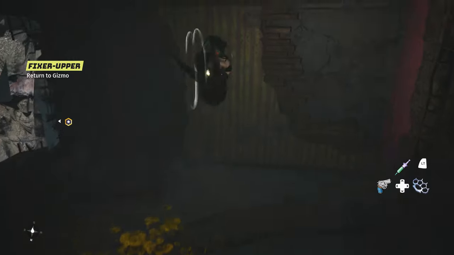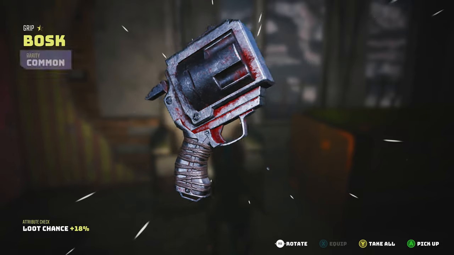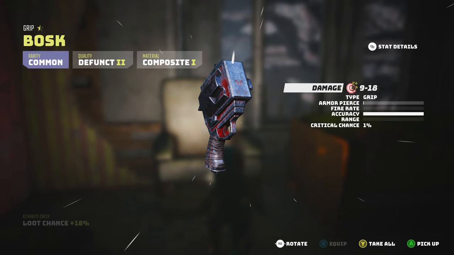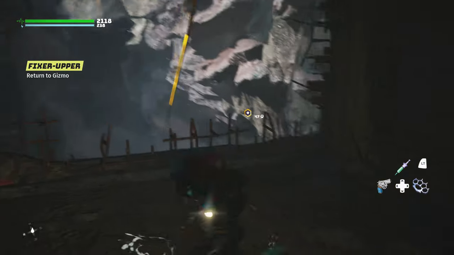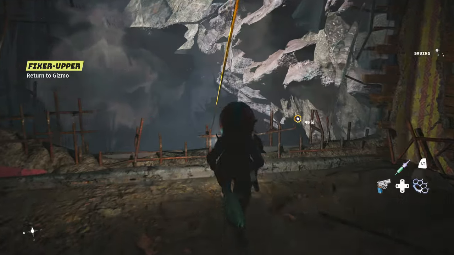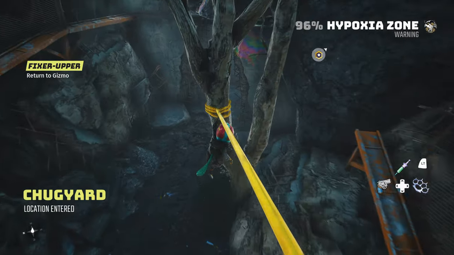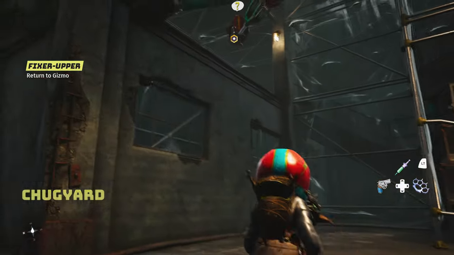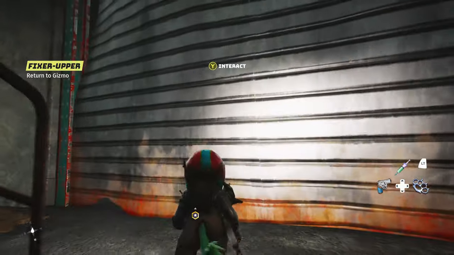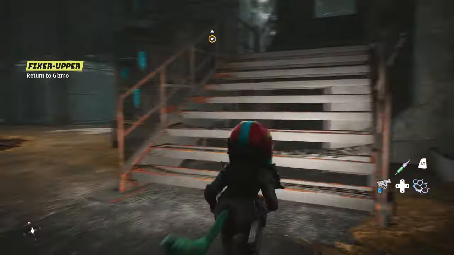Oh, there's something on this level. A bosque. Type of grip, okay. Oh, we could slide down there as well. Oh, this is the last level. Makes sense. And this takes us straight back to where we started. Practical. Oh, we could have opened that as well. Huh.